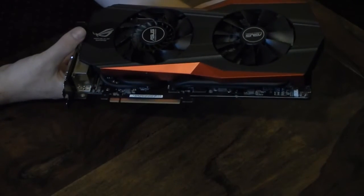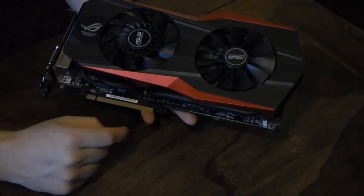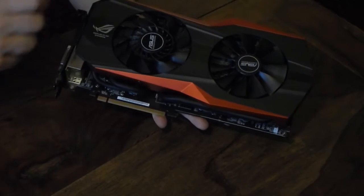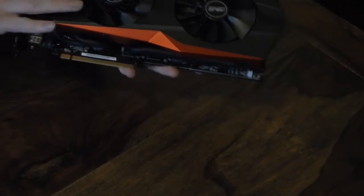The design's pretty cool, actually, if I'm honest. What really does irritate me would be the edge here, and then the edge here. I'd just have it somewhat straight. Although it's pretty cool, don't get me wrong, but it's a bit weird. We'll have a look at the back as well. Well, not the back, the front, you could call it.